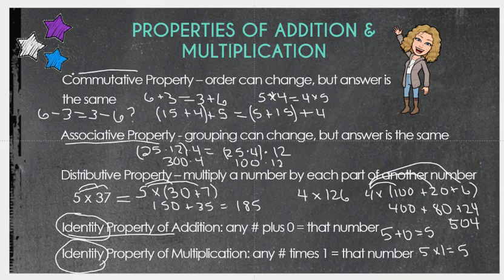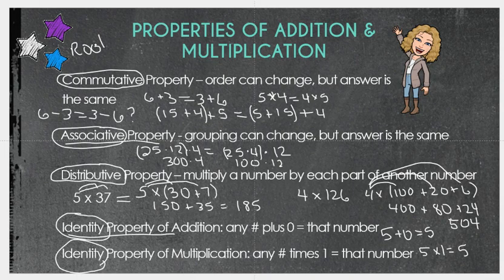One thing I often do when I'm teaching these properties, commutative and associative in particular, and distributive, is I do try to associate the root words of these properties so that students understand and can associate some meaning. So commute means to move something, right? So we're moving the numbers around, changing the order. Associate, I've always told students, when you associate somebody, you spend time with them. You might be in the same group of friends. So if we're associating, our grouping is different.